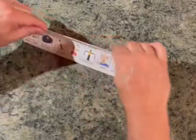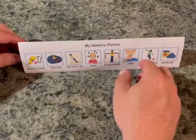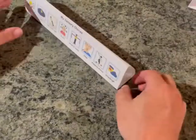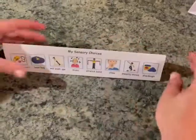And we have our sensories. We've got our sensory choices on both sides, because this is the one with the same pictures on both sides. And then down here, you've got your title on the bottom.